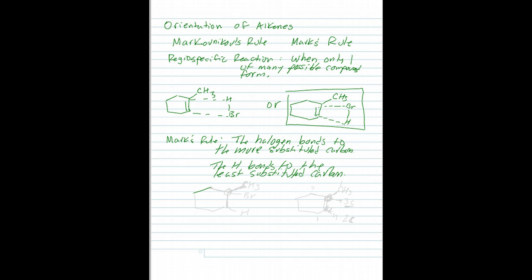All right, remember, this is our product. Let me show you. CH3, there's bromine, and there's hydrogen. Notice this carbon right here initially had this carbon attached to it, this carbon attached to it, and this carbon attached to it. So it had three carbons attached to it. Let's look at the starting material. So we're looking at carbon 1. There's one carbon, there's a second carbon, and here's the third carbon. So carbon 1 has three carbons attached to it.